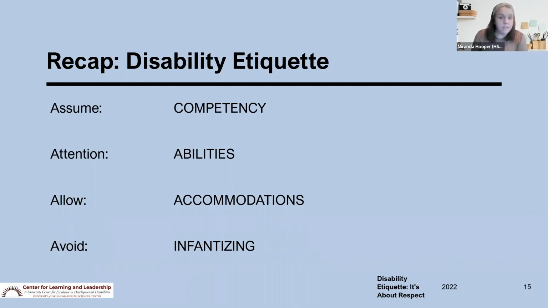While we can be aware of it, like we might be aware somebody might not have verbal communication, we're going to focus on the fact that they can respond however they happen to respond, whether that's with assistive technology, a facial gesture, or sounds. So we're going to focus on that part of it. We're going to allow accommodations, building in that extra time for people to respond and communicate however that looks for them.